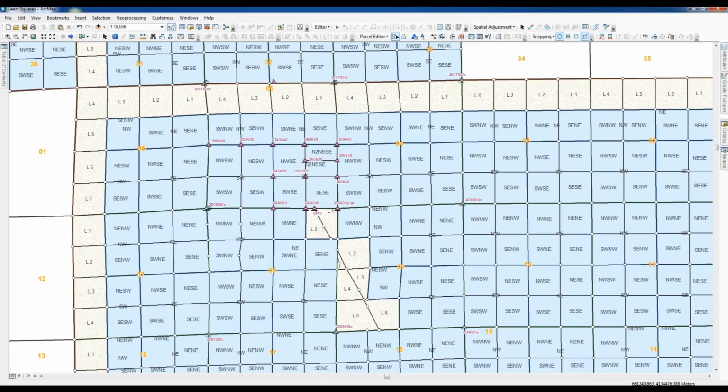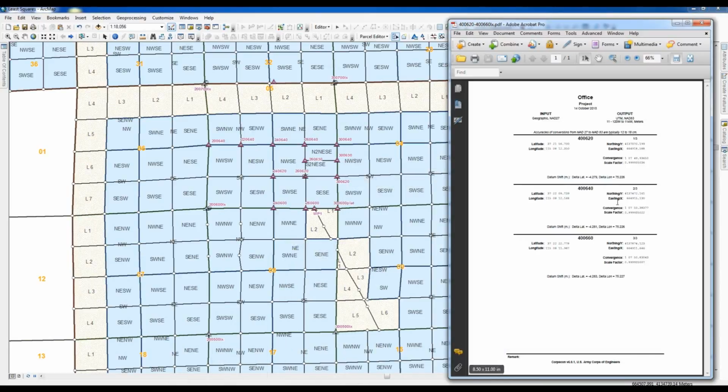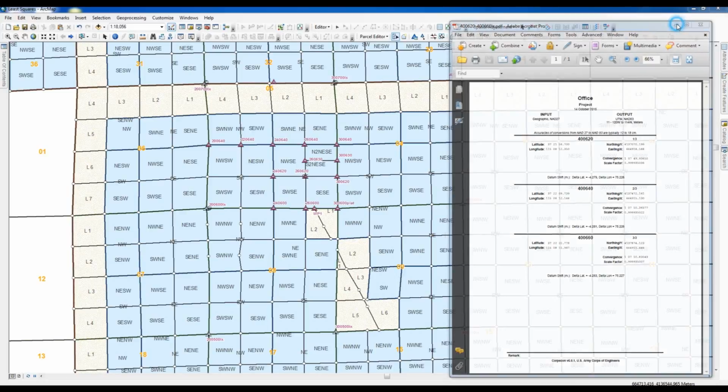Now, one thing we may want to look at, I brought some other points in along the one line that I'm going to demonstrate later. But the one thing when you do a conversion, this is pretty much standard for any conversion from NAD 27 to NAD 83, and especially if you're going to UTM, but pretty much just 27 to 83, your accuracies are 12 to 18 centimeters. Okay, this is coming out of CorpsCon. This is a CorpsCon report.